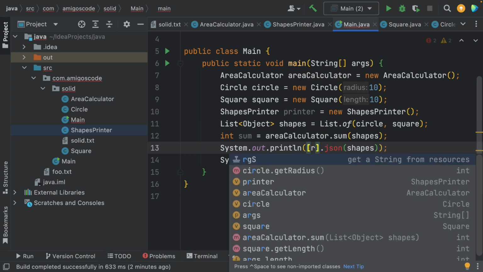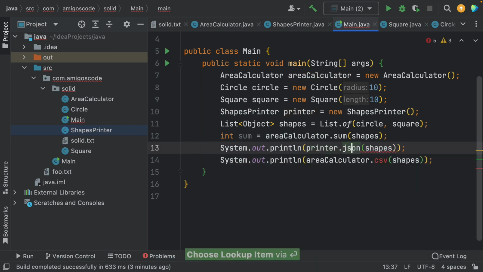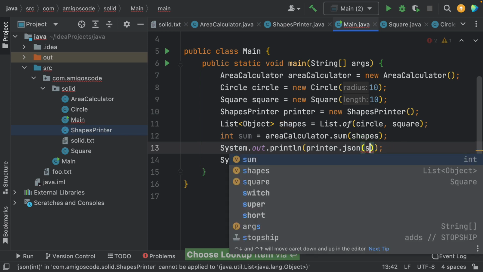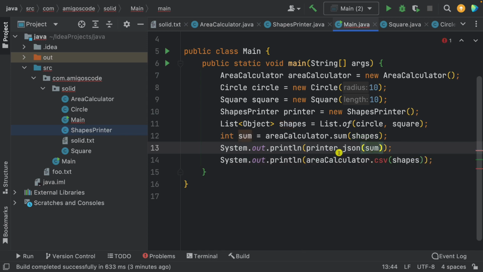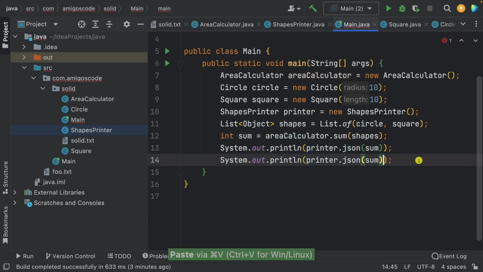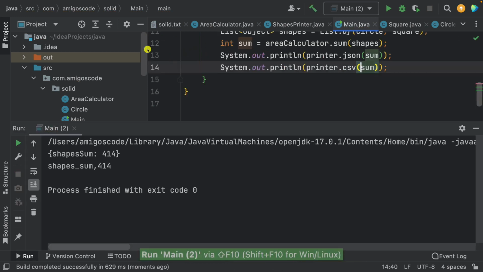So I could just say printer. There we go. And this now will take the sum. So let's just pass sum in here, the same with the line above. So this will be now, instead of JSON, this will be CSV. And if I run this now, you can see that this works the exact same way.